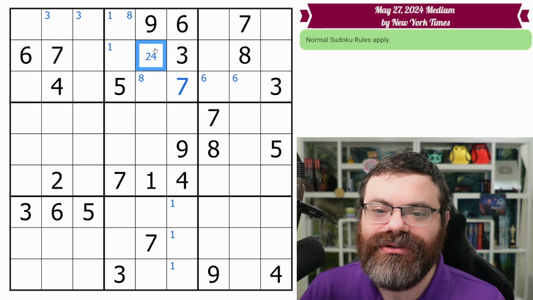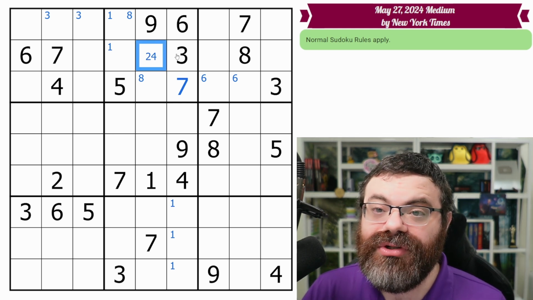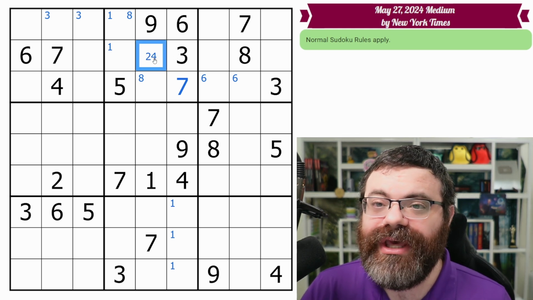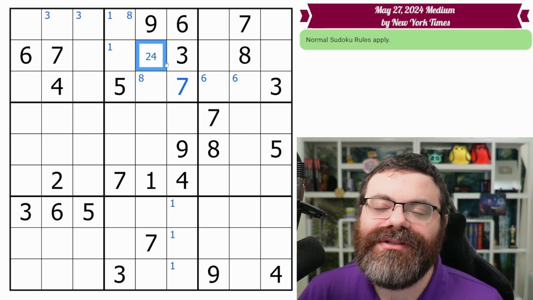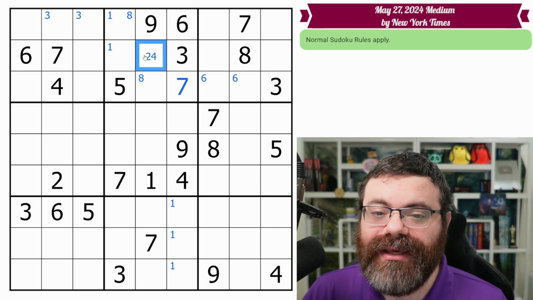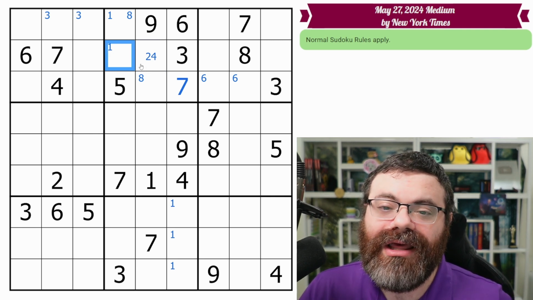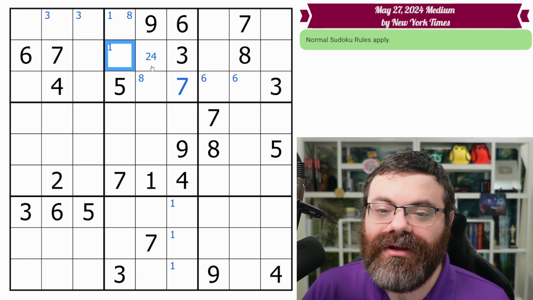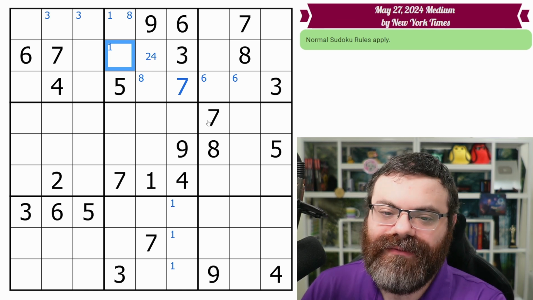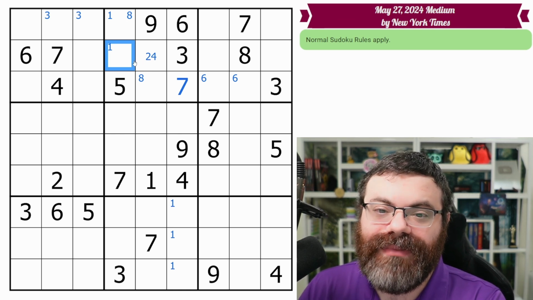So in our solution, if we were to look at the one solution to this puzzle, this cell will be a 2 or a 4 guaranteed. We don't know which, but it'll be one of them. And so whenever a cell is reduced to 3 or fewer, I recommend marking it. And then you'll get an instinct later for which ones are worth marking and not. But honestly, if you just mark 3 and fewer, you'll have a good time for a long time. And then you'll figure out what style you like once you've solved a bunch of puzzles.